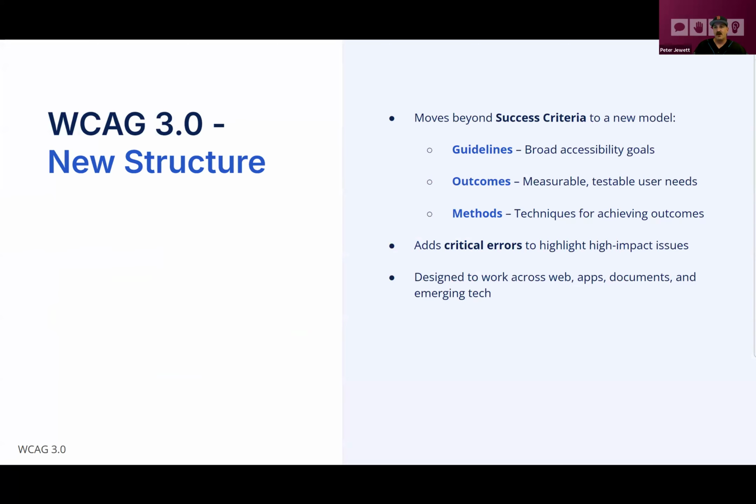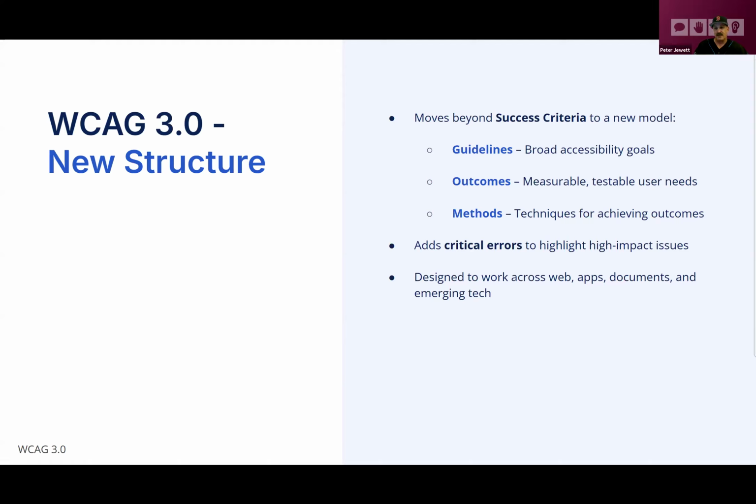With 3.0, there's a new structure. It's structured very differently from the 2.x model. Instead of success criteria tied to specific checkpoints, it introduces a layered model made up of guidelines, which set the big picture goal, for example, make text readable or ensure users can complete tasks. Then outcomes, which describe specific testable user needs. These are the closest equivalent to 2.x's success criteria, but they're more focused on actual user experience.